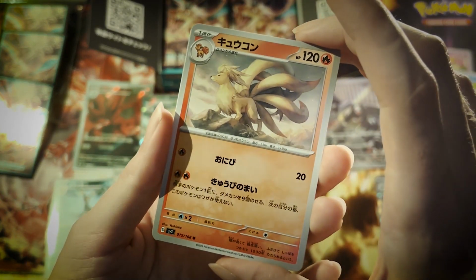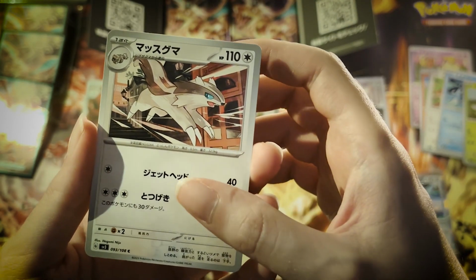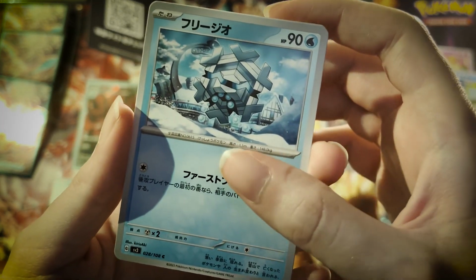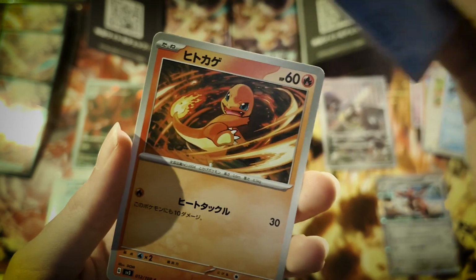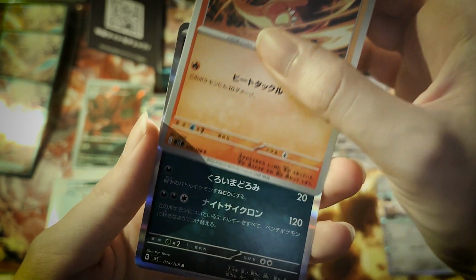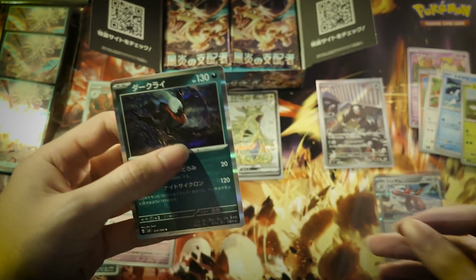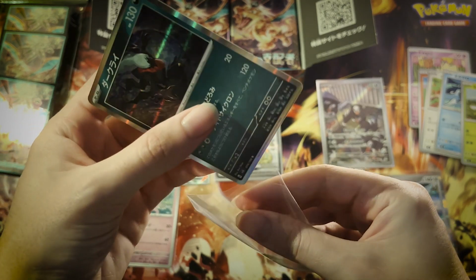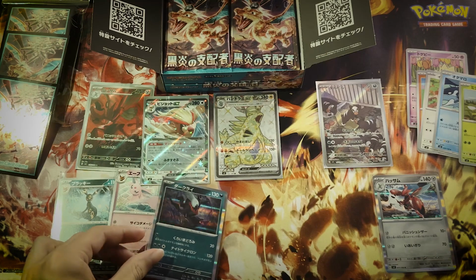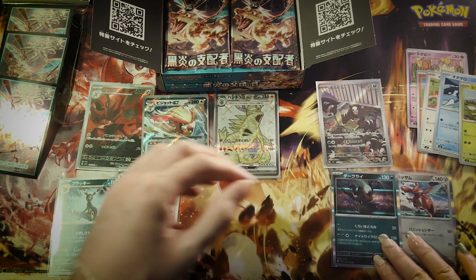Majestic Ninetales. Beautiful. We got Linoone. Cryogonal. Just very geometric. Charmander. And a holographic Darkrai. Not too shabby, not too shabby. Getting a lot of the cards, big and small, that I was looking for, so. On your side, you earned it.